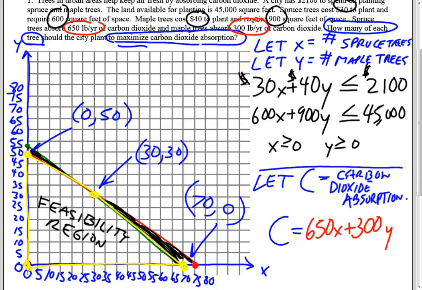What we're going to do, and where I'd like you to place this, you have some space at the bottom. Put equations instead of inequalities, because we're really interested right now in where two lines are crossing. And you add 600x plus 900y equals 45,000.